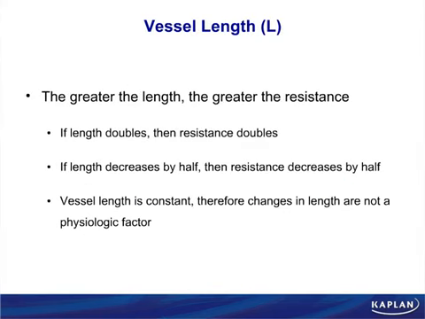Technically speaking, resistance is directly related to the length. The greater the length, the greater the resistance. So of course, if the length doubles, then resistance doubles. If length goes down by half, then resistance decreases by half. Okay? But, when's the last time the length of your blood vessel changed? Probably not very recently. So I wouldn't worry too much about length being a player on USMLE Step 1.